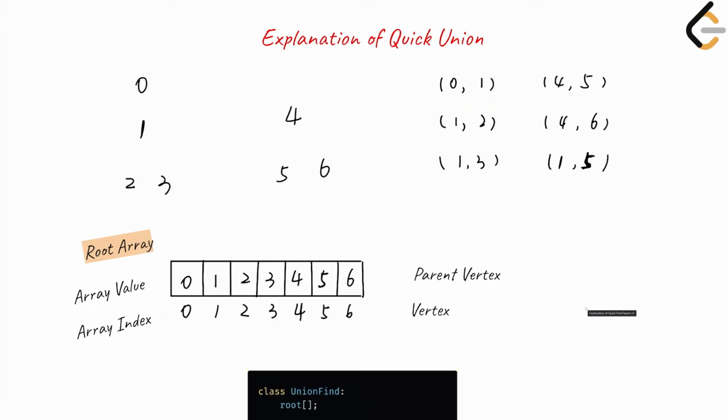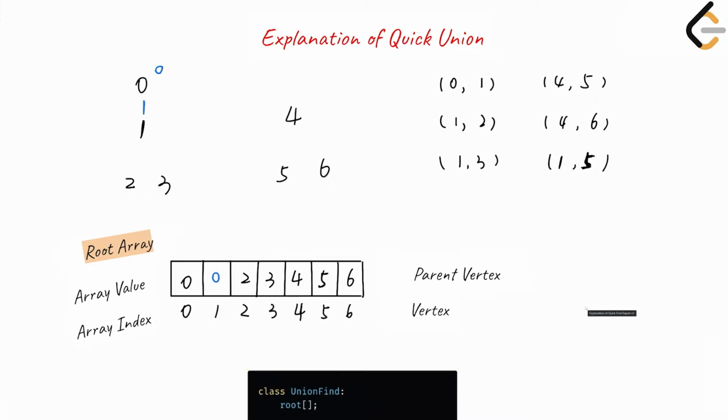To connect 0 with 1, the first thing we do is define the root node of 0 and the root node of 1. In the picture, we can see that the root node of 0 is 0, and the root node of 1 is 1. We will choose one of them as the parent node. Let's choose 0. Then we connect 1 to the root node of 0. Here, of course, the root node of 0 is 0 itself, so we will connect 0 and 1 and assign 0 as the parent node of 1.